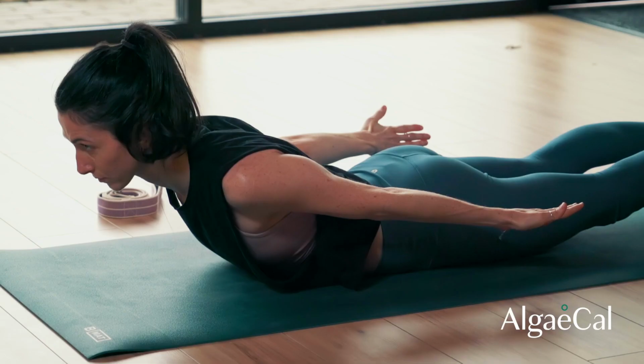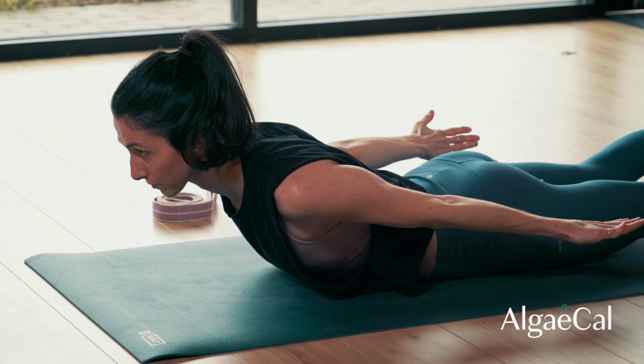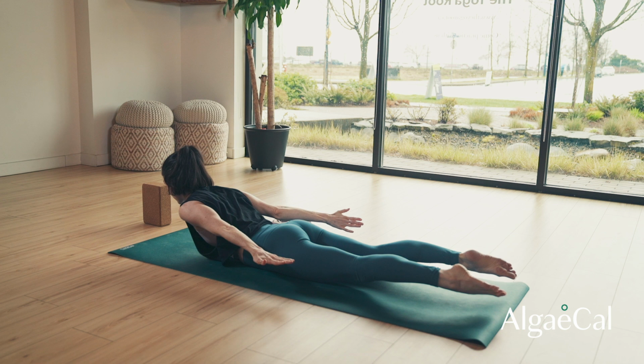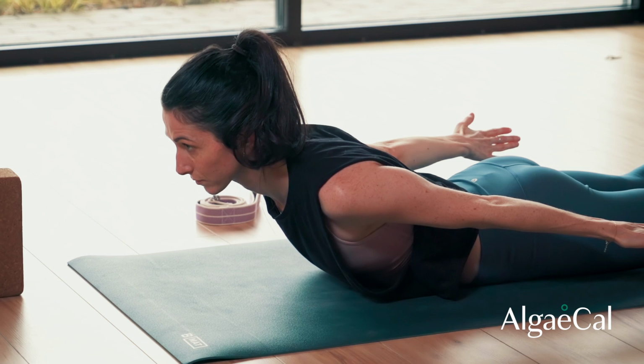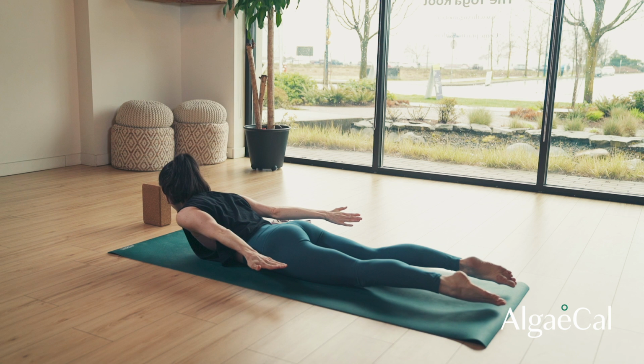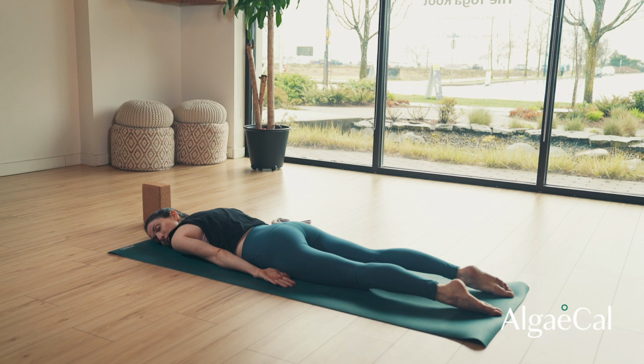Keep your legs very active, elongating your tailbone and legs away from your lower back to avoid any crunching feeling in the back. Draw your ribs and upper back forward. Pull your shoulder blades back towards your spine to prevent them from curling in. Breathe deeply into your upper back. Exhale as you slowly release your body to the ground. Rest your right ear on the mat and relax your arms at your sides for a few breaths.